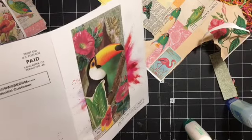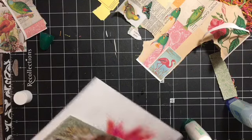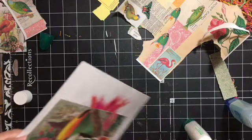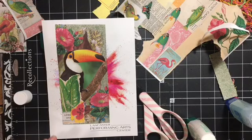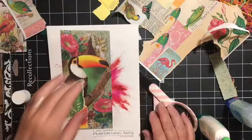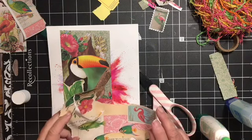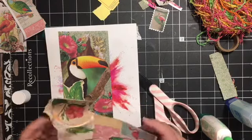And I had that in here because I was like, oh, that looks like it would work in my tropical journal that I'm still working on. Okay, so there's that and that. I think I could put the fish. Oh, almost could have put the fish. I don't want to cut them off. Let's see.